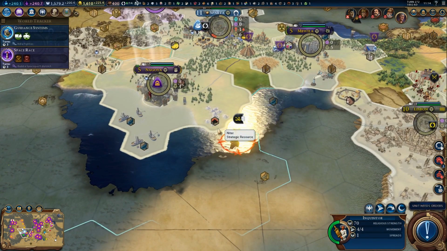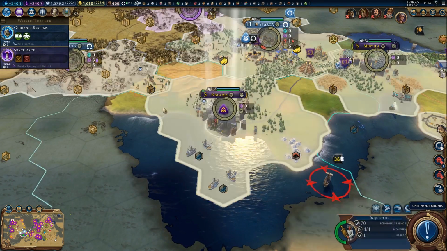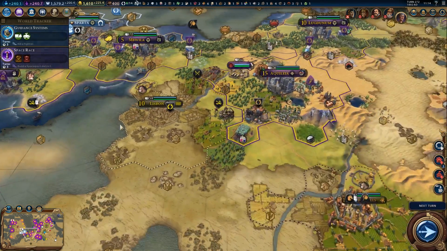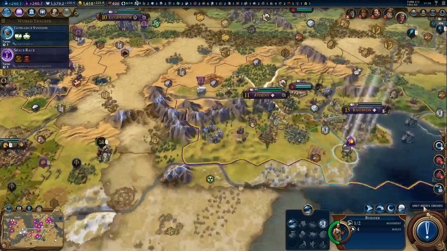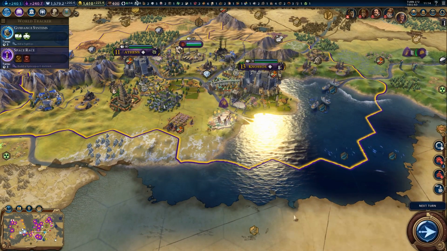The Inquisitor's kind of done his job now. So I guess we just leave you in the city. You'll be safe there, I suppose. On to the next turn. Nope, still got more units needing orders. Ah yes, let's go ahead and get that seaside resort improvement.